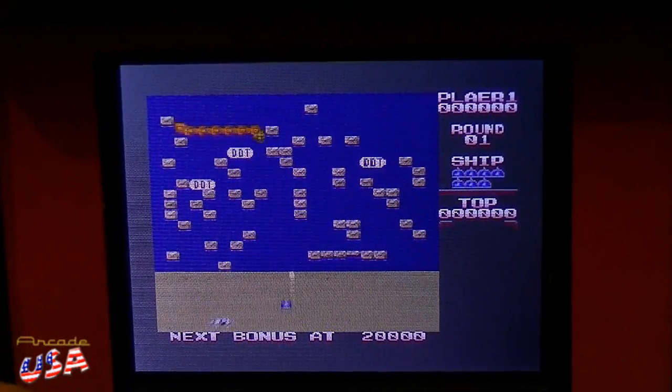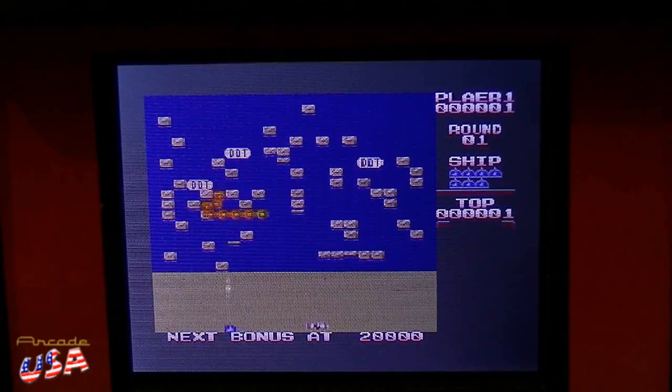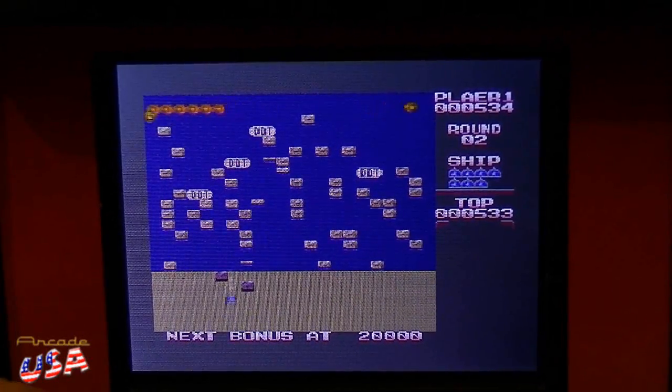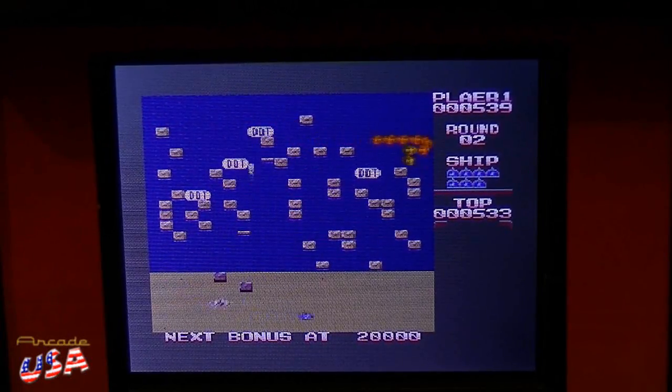Now here's a Millipede clone. Like I said, I was pretty surprised to find these little arcade clones on here. They're actually kind of fun. They're not too bad.